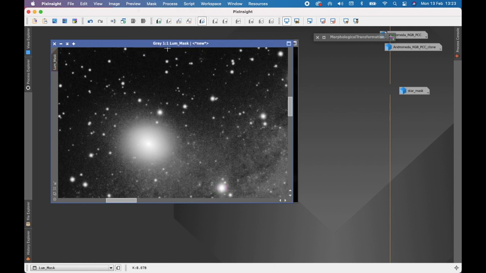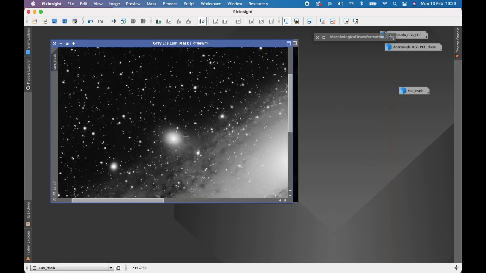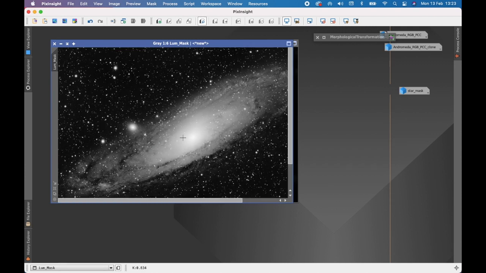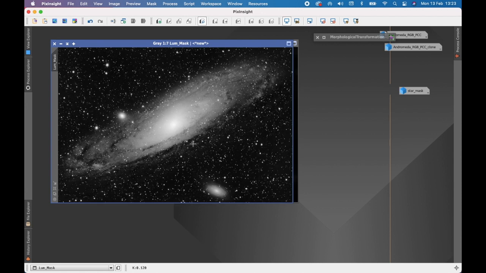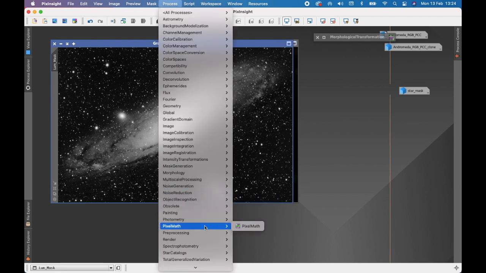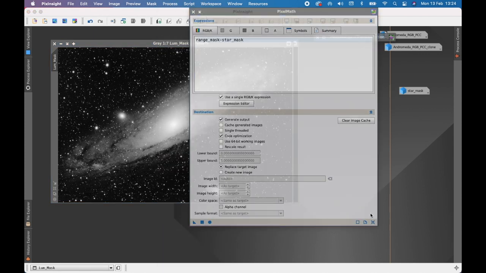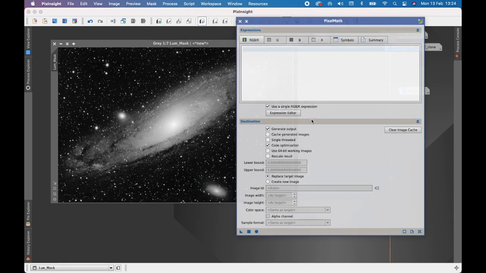So, how do we make use of this star mask? If you want to include all the stars, you can read up online and you can change the parameters and then that will do it. But I tend to take the larger ones out. So what we can do here is we want this luminance mask minus the very large stars. So we go to Process, PixelMath. Reset it. PixelMath can be as difficult or as easy as you like. We have it set on RGB/K because we've only got one image we're going to do a change to.